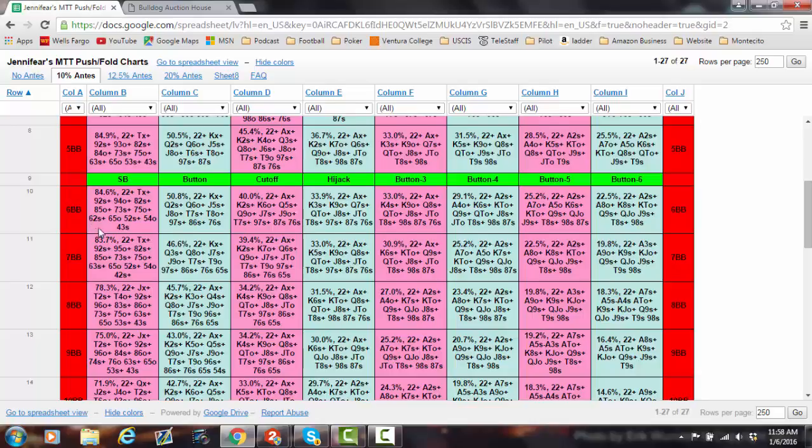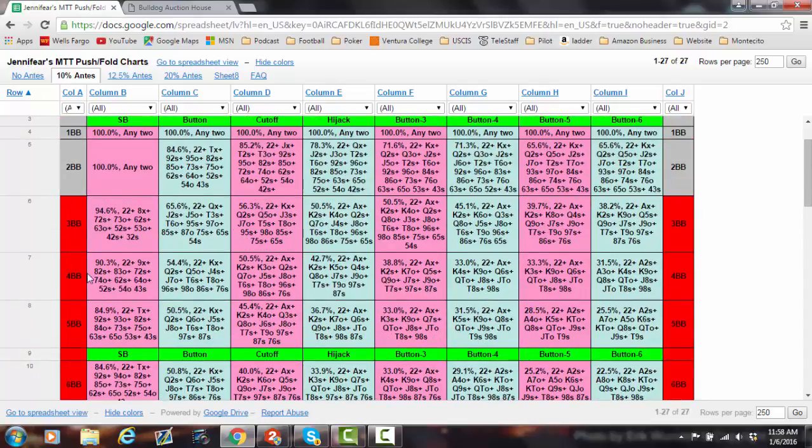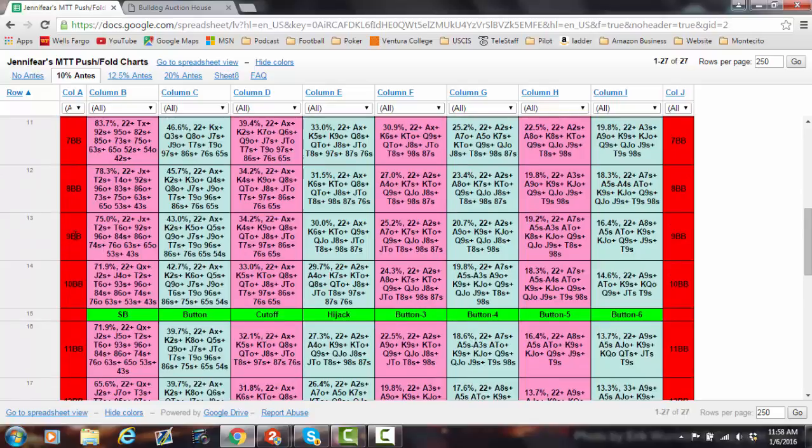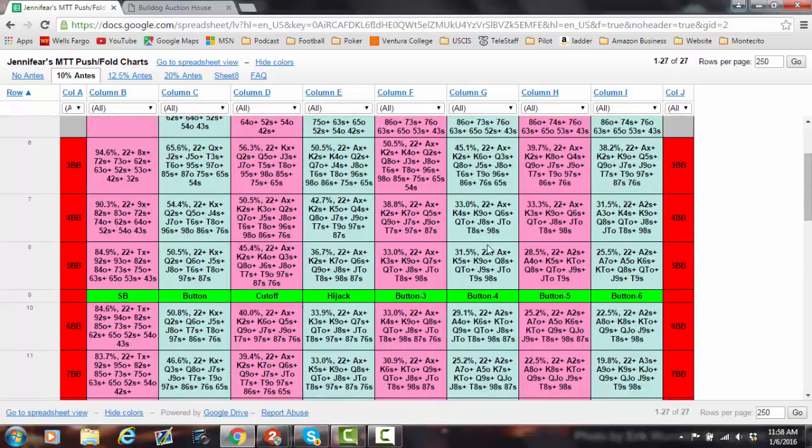So just to review, what you need to do is first look at how many big blinds you have. I have 9 big blinds. Then you go to the 9 big blind chart. What position am I in? Okay, I'm in button 4. Now you go up to button 4. What is my hand? My hand is 8-7 suited. So we go down here. Nope, the best I can shove here is 9-8 suited. So 8-7 suited is a fold. And that's it. That's how you use the chart.